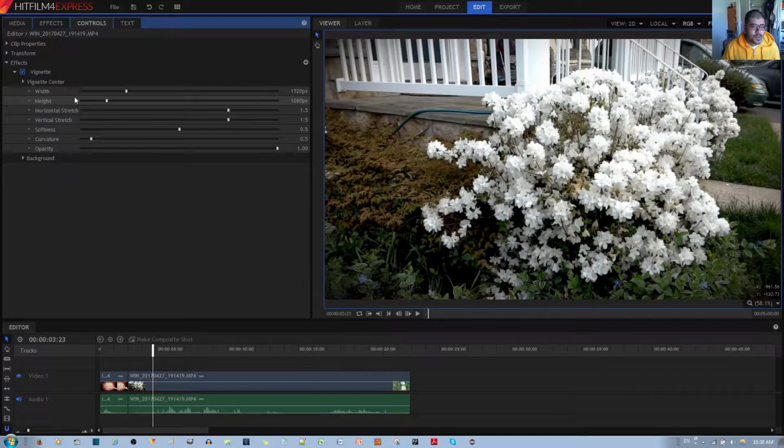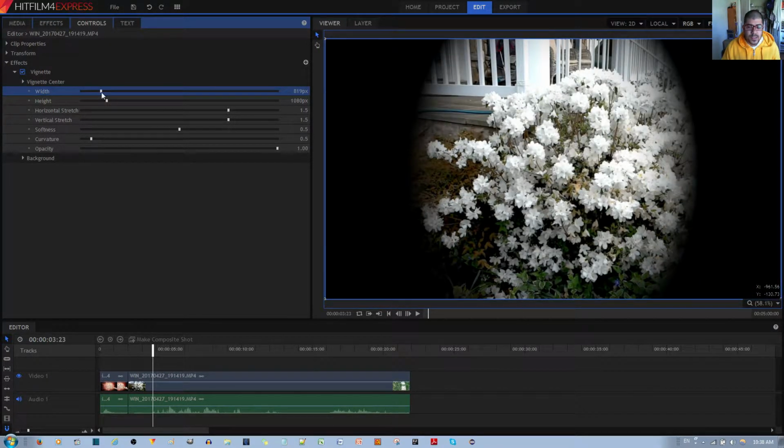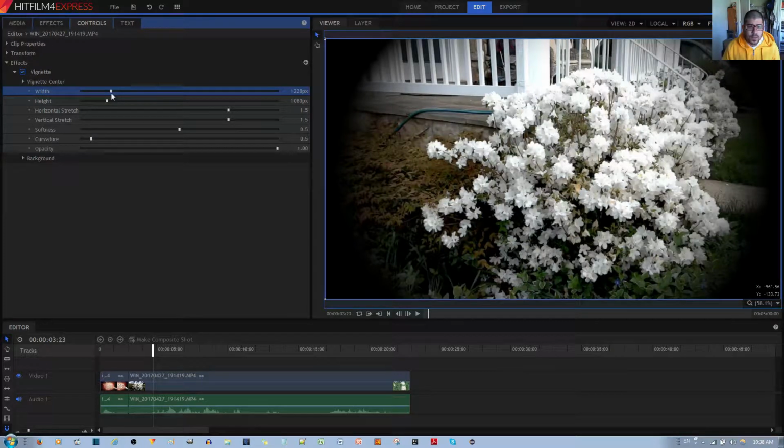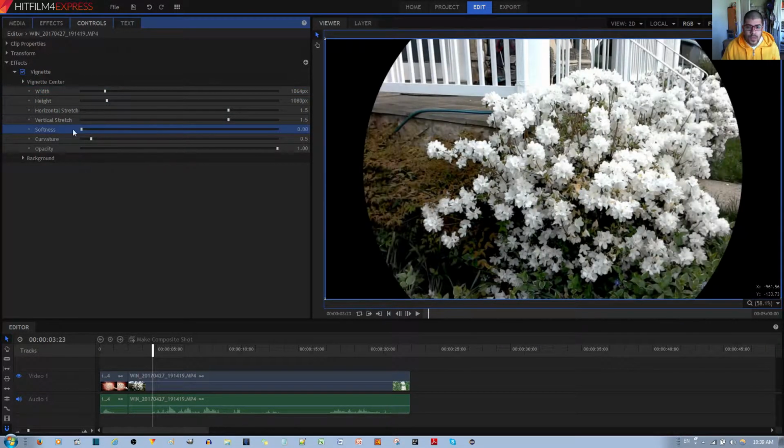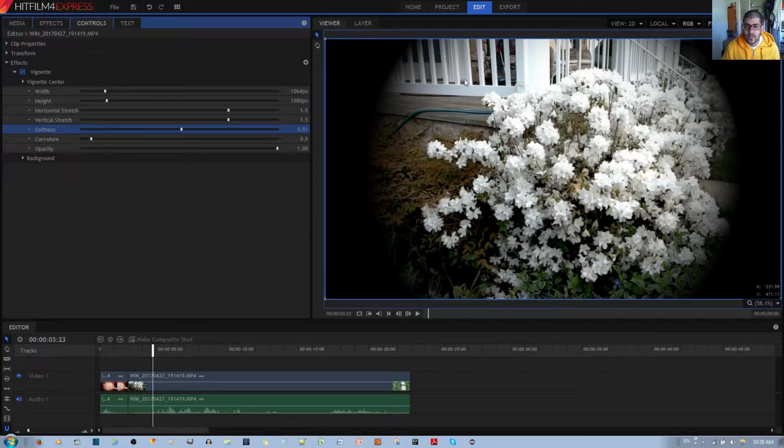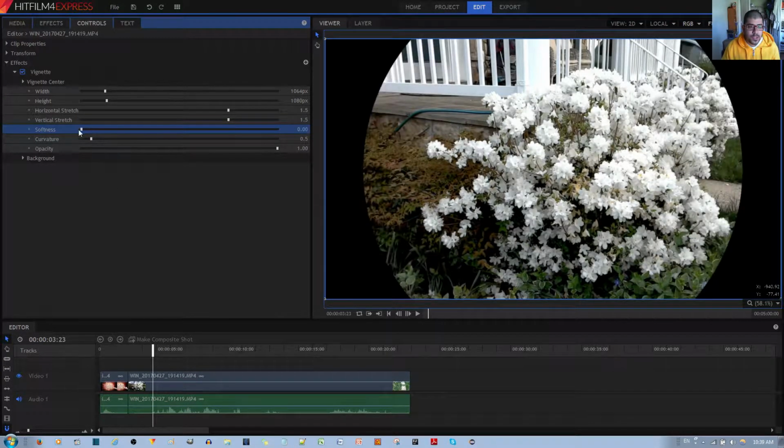And so in this vignette, you have width, which decides the width of the vignette. And by the way, if you take away the softness, you can see that this is indeed a circle, and the softness makes a gradient. For now, for the sake of demonstration, I'll leave the softness at 0, so you can see what I'm doing.